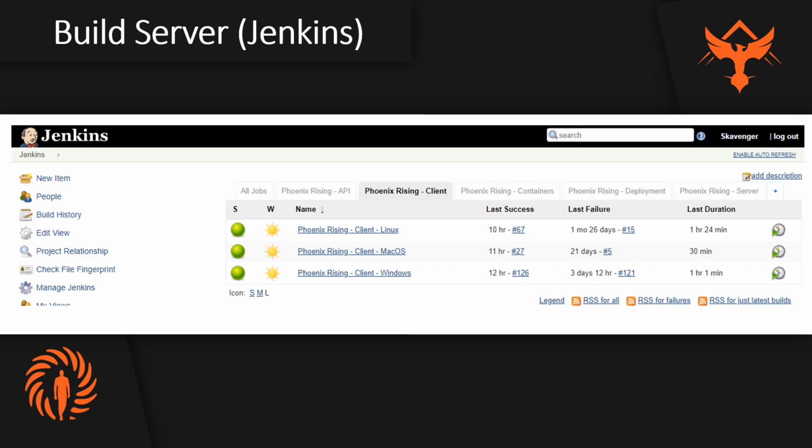Now, the important part about that is that this tells us when there's a compilation error. So if we put a piece of programming code in that does not work on one of those systems, it tells us what doesn't work. It doesn't really tell us how we fix it, but it tells us what's wrong, so we can get in there and sort it.